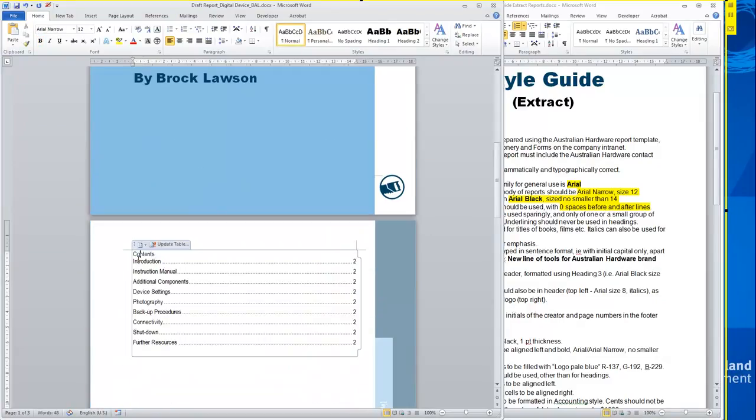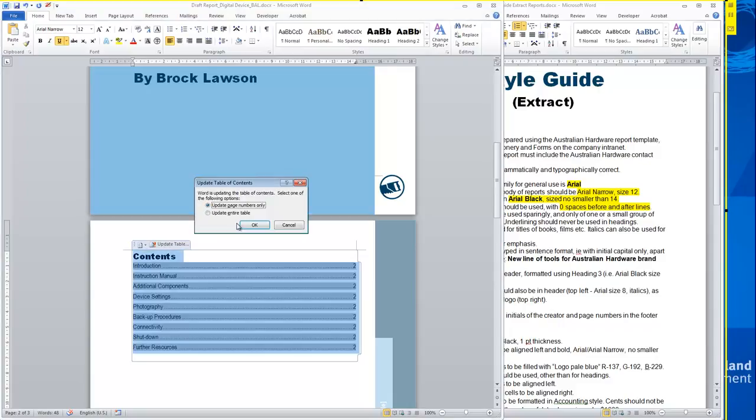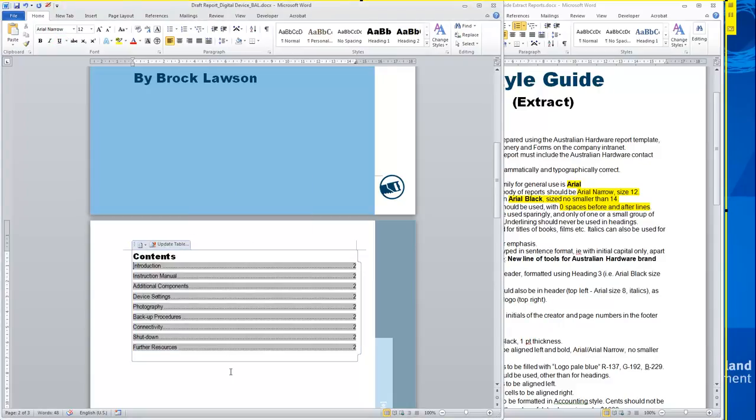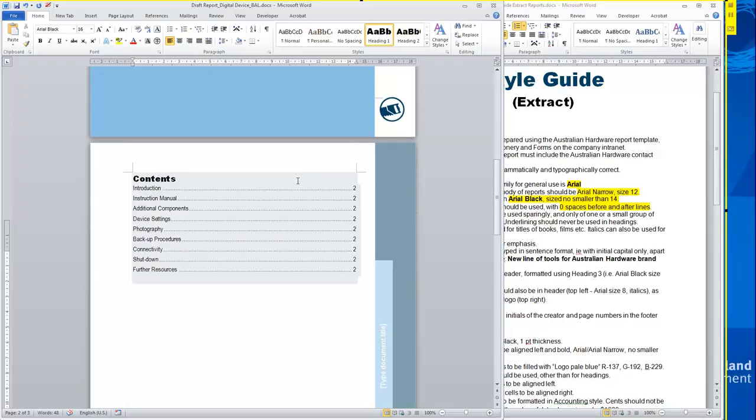So it's a formatting issue. There we go. Okay, much better. Right, so you might have some little formatting difficulties there. Just got to play around with making sure that you get rid of any heading 1s or any extra lines.